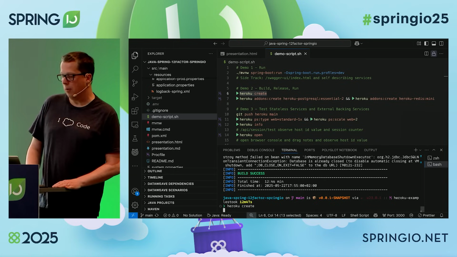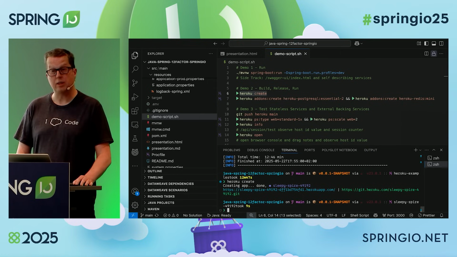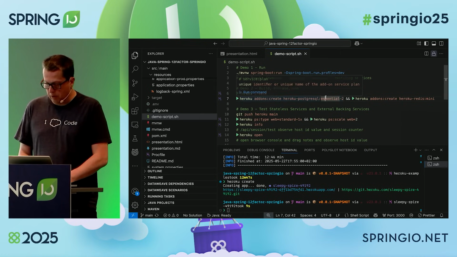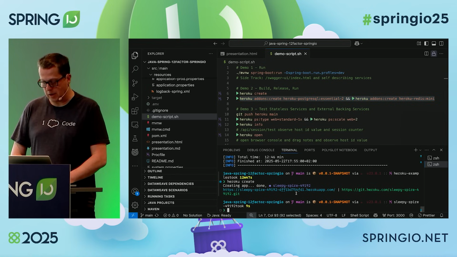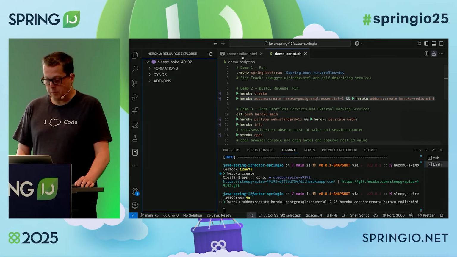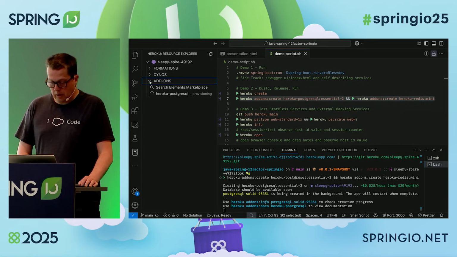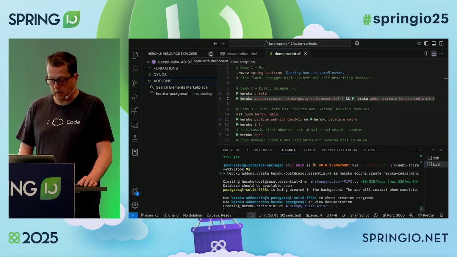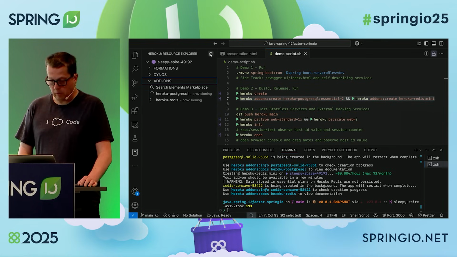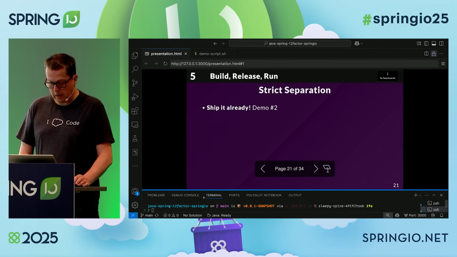Heroku just needs to know the name of my app. It'll actually make up a fun one if I don't give it one. In this case, we've got Sleepy Spire today. And I'm going to provision some backing stores. I actually need a Postgres database and Redis. So I'm going to let it churn away on that while we move on to the next part of the presentation, and we can come back to that. You'll see that it's already created the app, and the provisioning of the add-ons is already started. We can see Postgres going there, and if I refresh this, we've also got Redis. So let's just close that back for a moment and move this down.